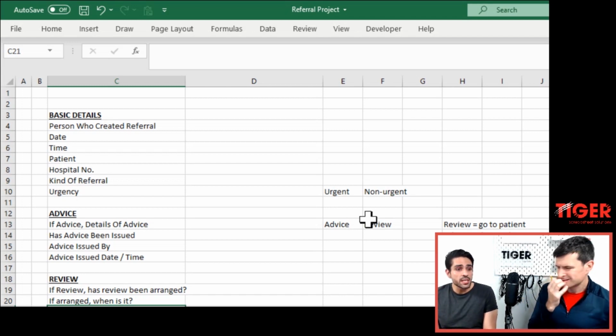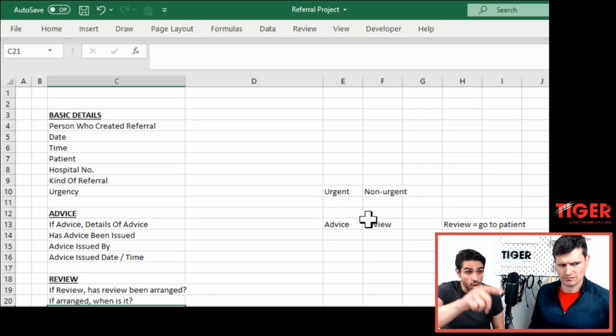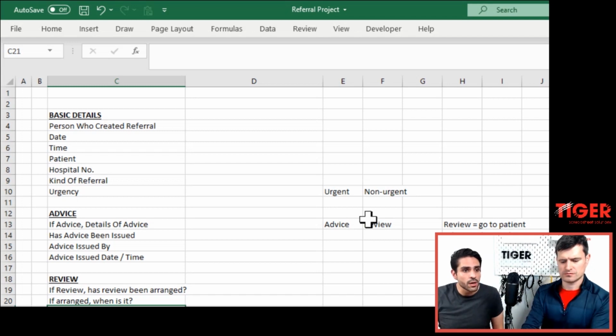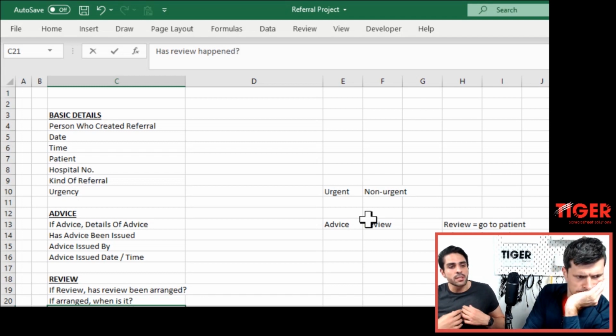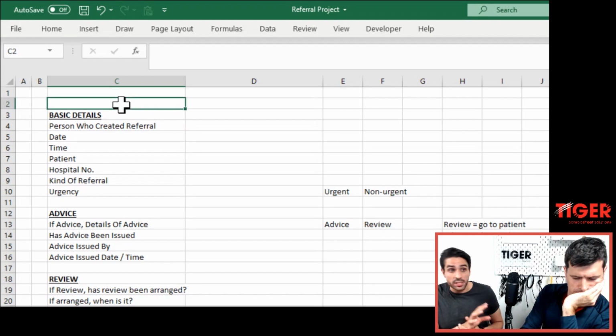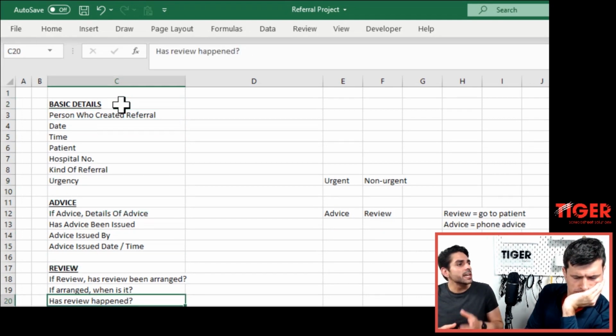No. The reason is that it can get busy on the board. If the person has been reviewed and it's in the notes, we do have patient's notes as well. They can go back and just look at the notes and see, okay, this is it. If we at least have ticked the top box, the one you said, when is a review, and if arranged when it is, then they should know that's going to happen. That at least reassures the other team as well that it's going to be seen. And if it isn't, why hasn't it? They can also come back to us.